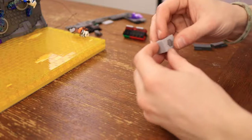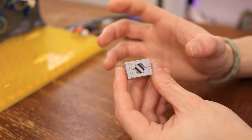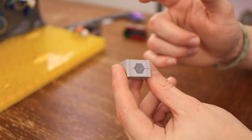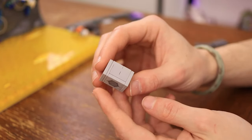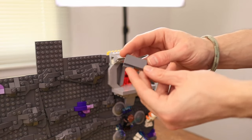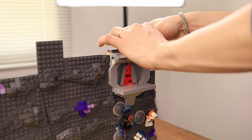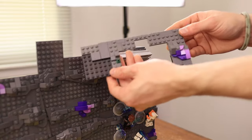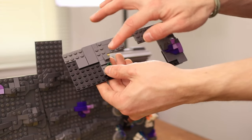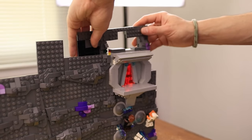The only thing left was I wanted to have the grate that Ahsoka crawls through, and I found this piece in my collection. I believe this is a sticker from one of the more recent AT-ST sets, but this is actually the perfect size and shape for what I was going for. So I was really, really happy when I found this, and I just made this little assembly that goes around it. So if I just take these little dark gray sections that I built and snap those onto the top of the doorway on either side, and then take a 2x3 light bluish gray tile, and then I take this mountain section that I pre-built, and it just hugs around everything nicely and covers up all of those gaps that I mentioned earlier. That just slides back in here.